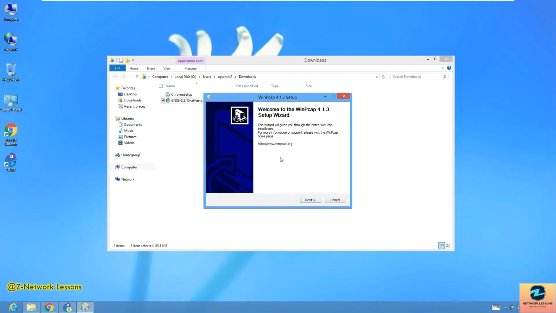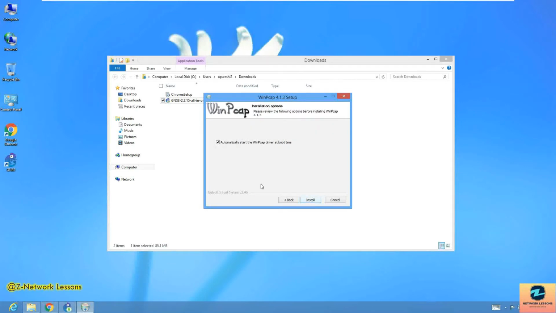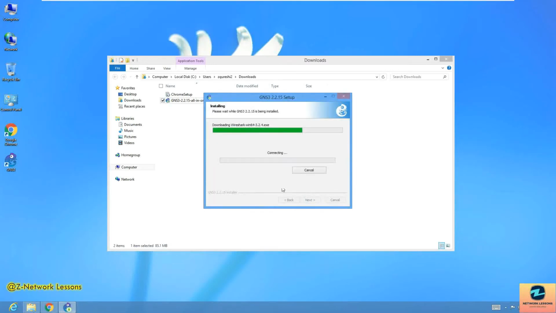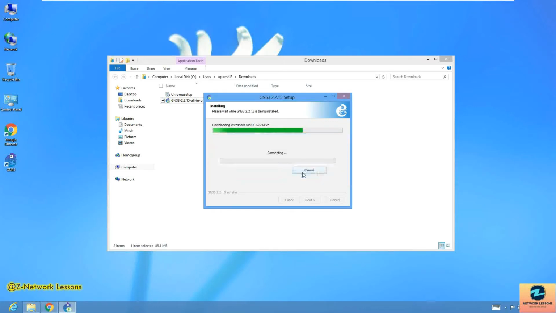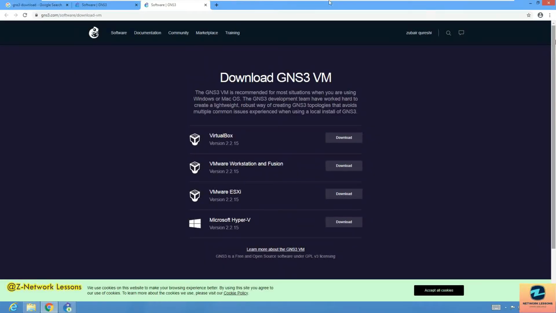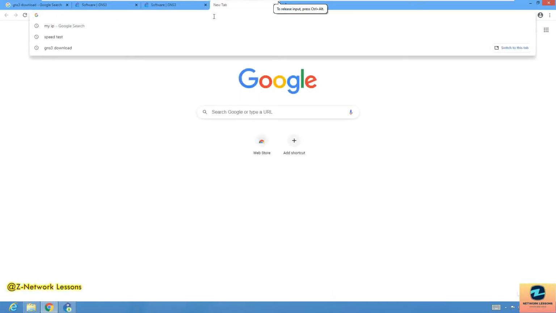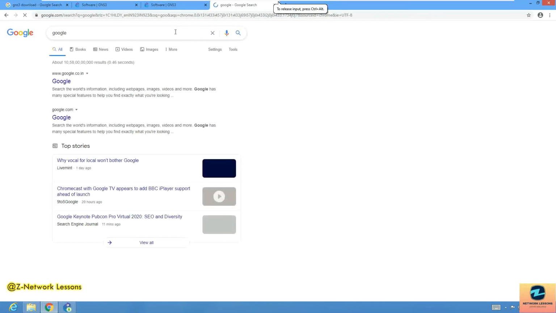It will prompt you to install WinPcap to capture the traffic, if you want. Just install it, and it will also prompt you to install Wireshark. That is the next one, and this package will not contain Wireshark though, so it will go and download it through the internet. So make sure that you have a proper internet connection. I actually have it, but let me check. It should be working because I can see my internet browser is working.